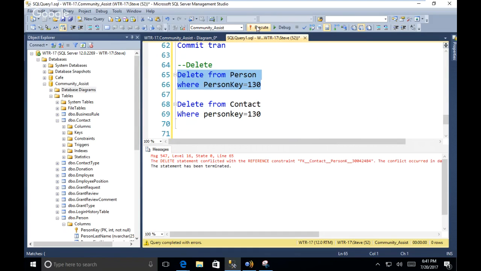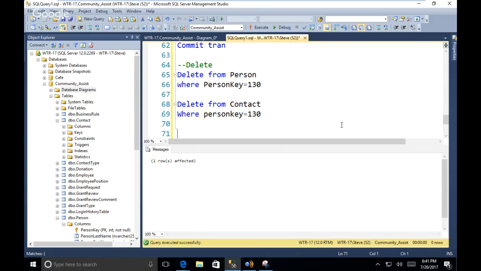It says that I can't delete it because it has child rows, right? It has a row in contact related to it. So you cannot delete it if it has related children. If I come here and delete the child, that goes away just fine, says 1 row affected.